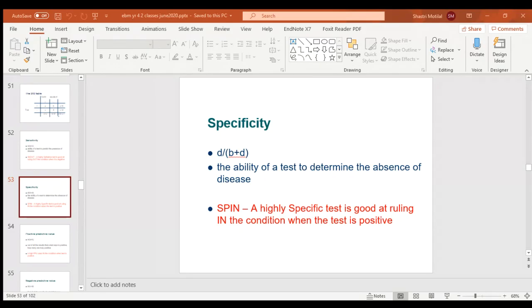So good so far. In terms of sensitivity and specificity, let me give you an example now, and let's use the same D-dimers example. D-dimers has a sensitivity of 90% and a specificity of 50% for the diagnosis of DVT and PE, right? That is probably close to the reality in terms of the actual value of the test. So if D-dimers has a sensitivity of 90% and a specificity of 50% for diagnosing PE and DVT, what does that say about D-dimers? How are we going to use D-dimers?